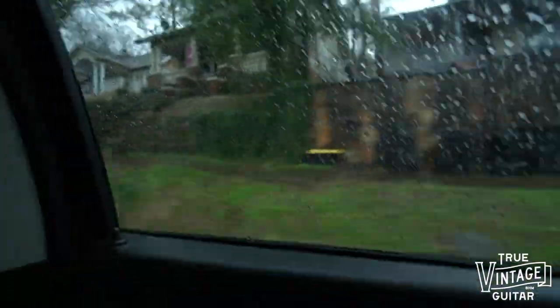But this is not the first time that I have been on a guitar safari to get a Goldtop, and the first time it ended in sadness because I flew all the way to Buffalo, New York to look at this '54 Goldtop. It looked so nice, I mean, it looked untouched. When I got there, I found some undisclosed issues, and the sellers were unwilling to compensate. So they spent the next 4 years trying to sell it, and eventually sold it for less than what I was offering them at the time.